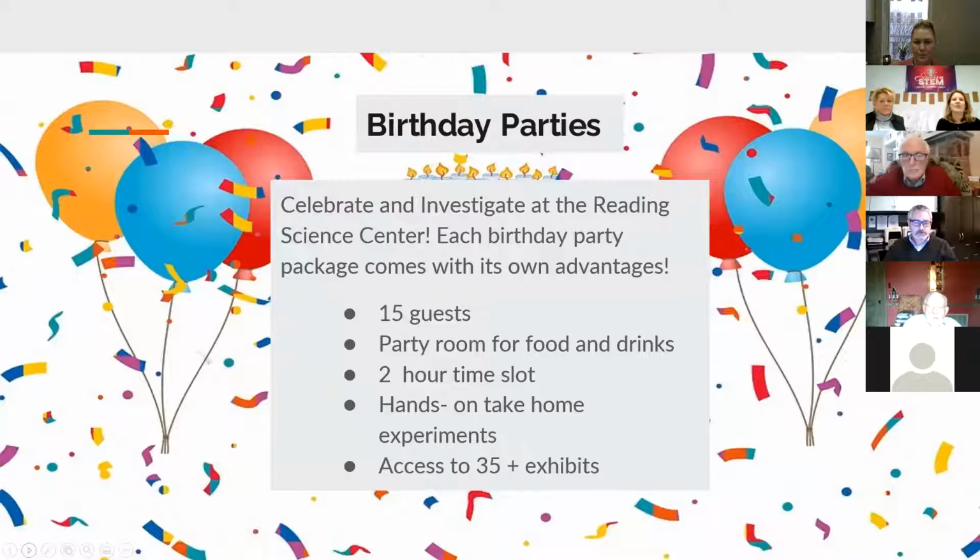Birthday parties at the center. We do have a classroom right off of the main center, where the parents can set up cake. We have 3 different packages, from one where we supply everything, all the way down to one where the parents bring everything in themselves. With each birthday package, you get access to the center, all the exhibits, and also a hands-on experiment with a take-home.